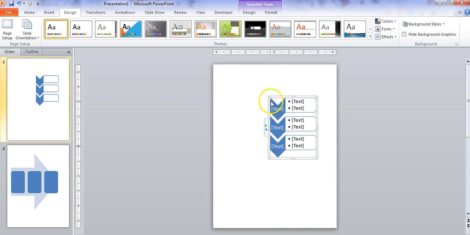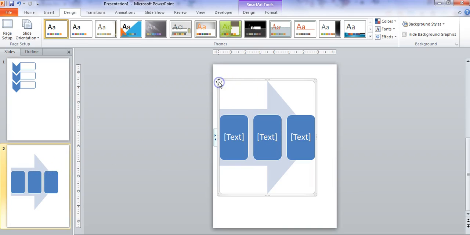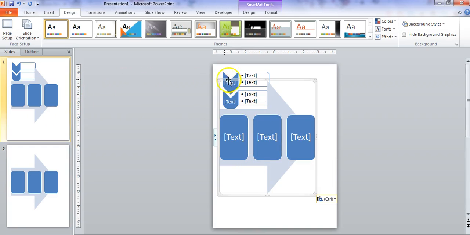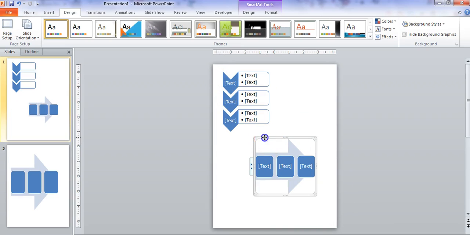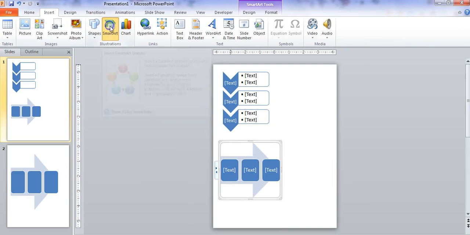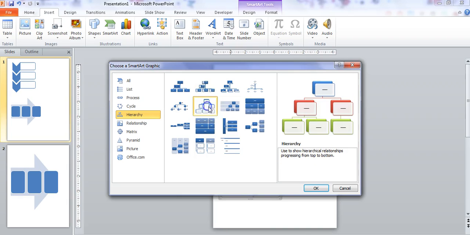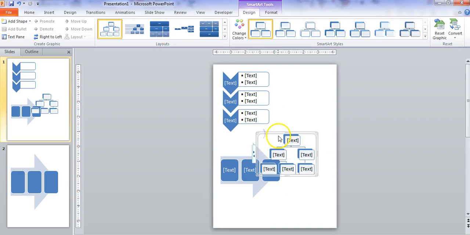So what I'm going to do is I'm going to take the SmartArt choices that I like. So let me go back to this one. I'm going to copy it just by selecting it and pressing Control C. And I'm going to put on a single slide different options for SmartArt designs that I like. So I might do probably 4 or so, just ones that I think I might use. Hierarchy is also one that's really helpful to show how things are related to each other. And so I'm going to put these on the same page.